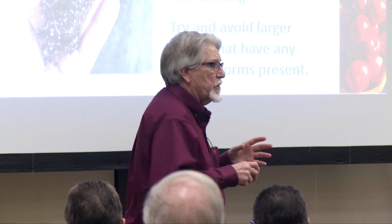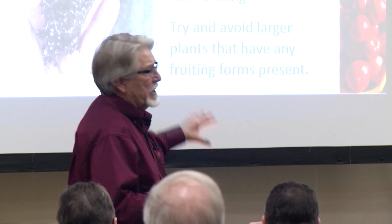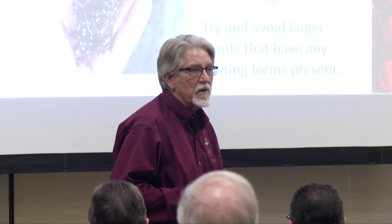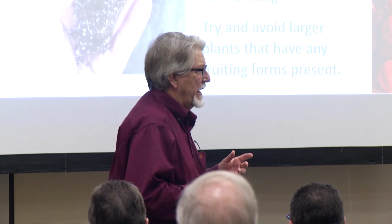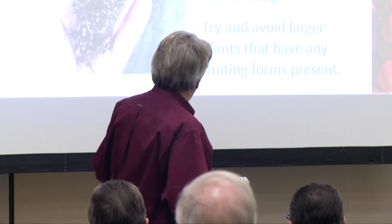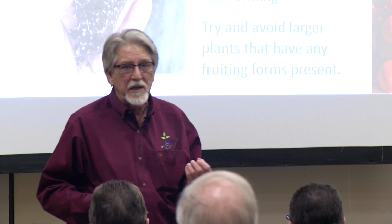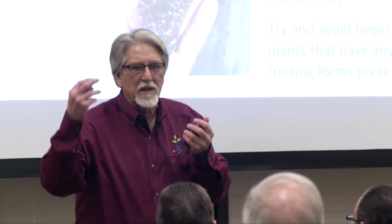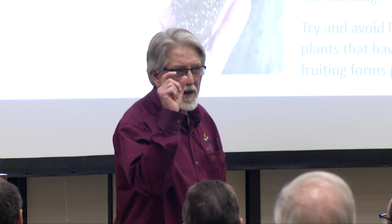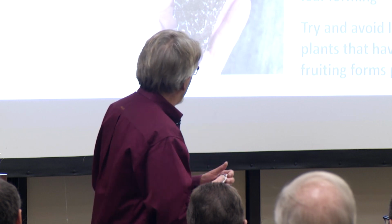And I want to get to a transplanting size as quick as I can. That seedling that I've got in my hand there, to me, that's about the perfect size. Maybe I would wait another day or two to have that root ball just a little bit firmer, but that is a perfect size plant. I'm initiating leaf 4. And when I say initiating, I'm not talking about the leaf itself is completely visible, but I can see the little bud of the leaf coming out. It's just initiating, it's just starting.